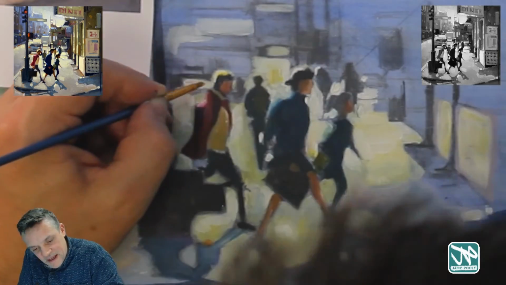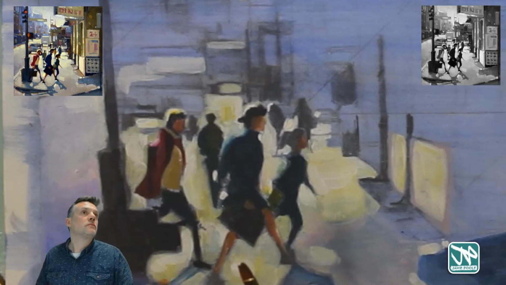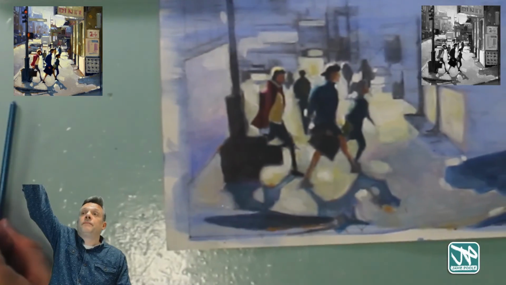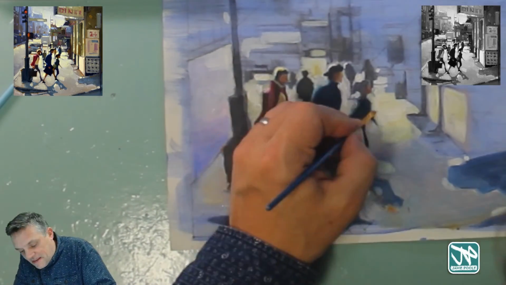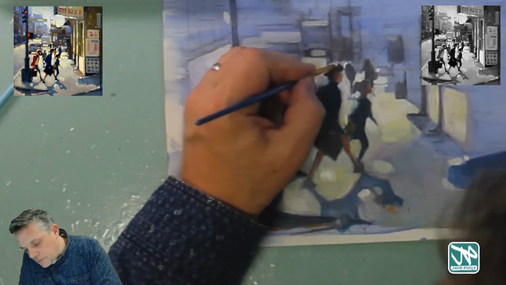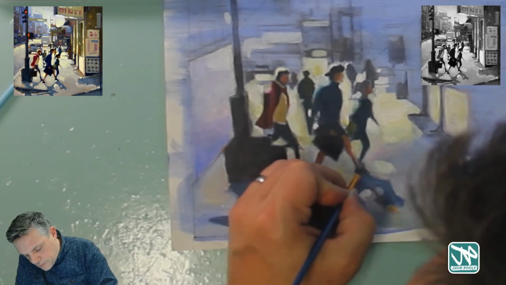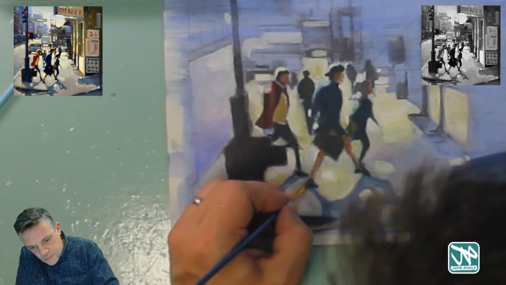I was quite pleased with how I've managed to pick up this sense of light within the picture from an early stage, and that was really working over this mid-tone colour that I put in the background, this blue ultramarine washed down over the top of the drawing that I did in lesson 5.